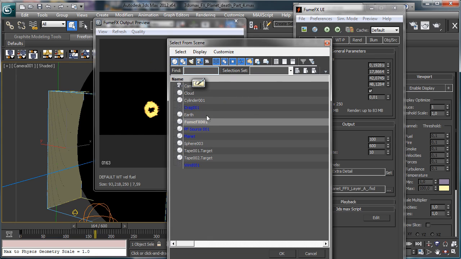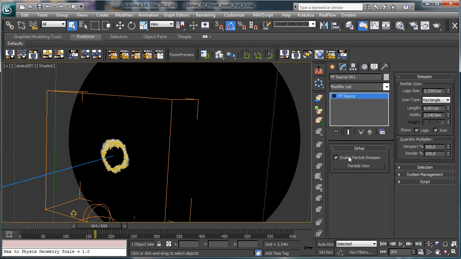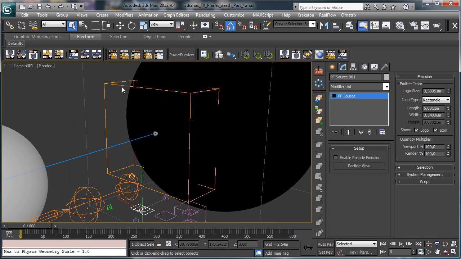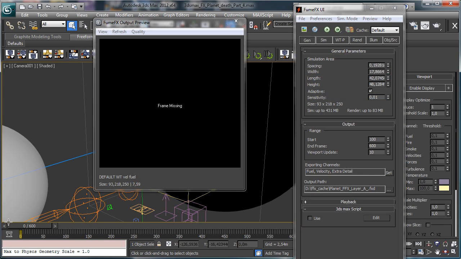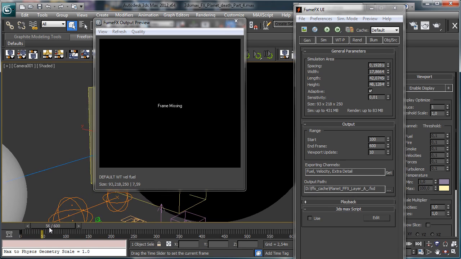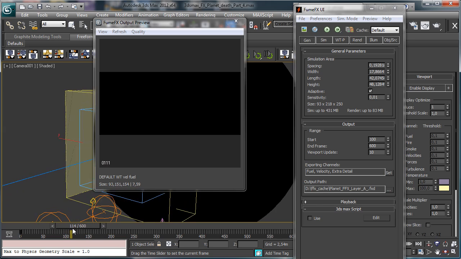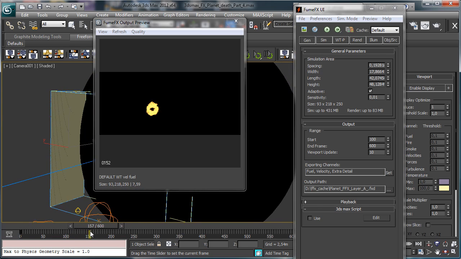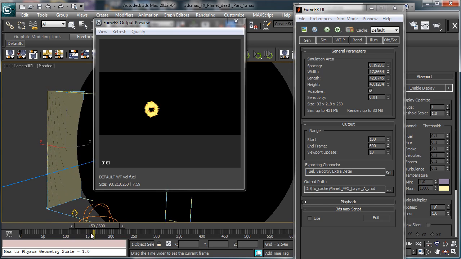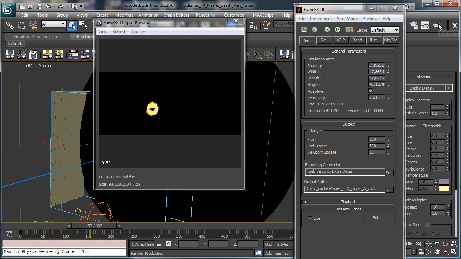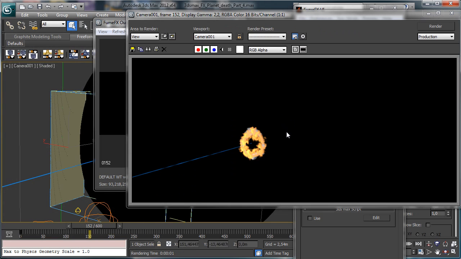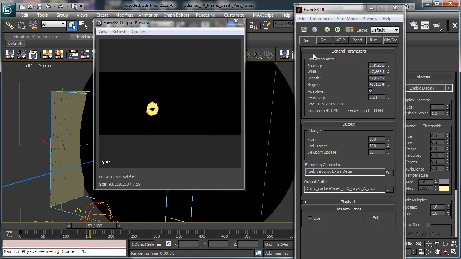Okay, let's check for the moment the simulation, and then we'll calculate the wavelet turbulence. It seems that we have more detail than before. You see, it is a little bit better than before, and I like to see with a wavelet turbulence.